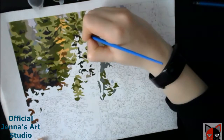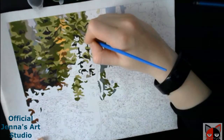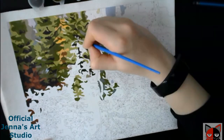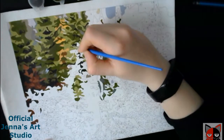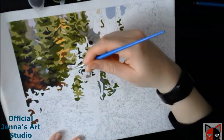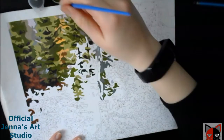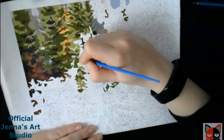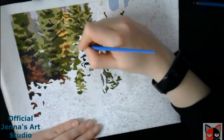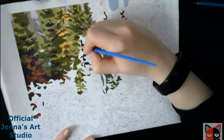I feel like I enjoyed painting this art piece more than the one that I did in January. I think I did one a couple of years ago as well. That one was an okay painting. I really liked how that one was on a piece of cardstock paper, really firm, almost like a cardboard texture, but you know what I'm talking about. This one and the one that I did in January are on a fabric-y, canvas type of texture.